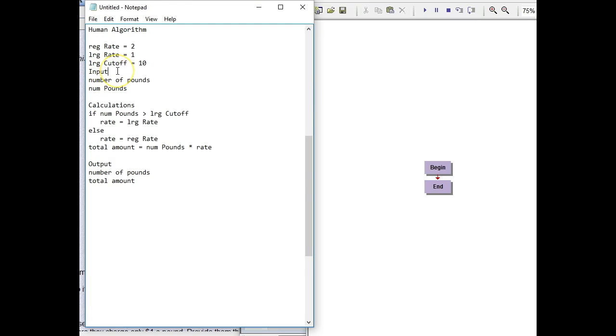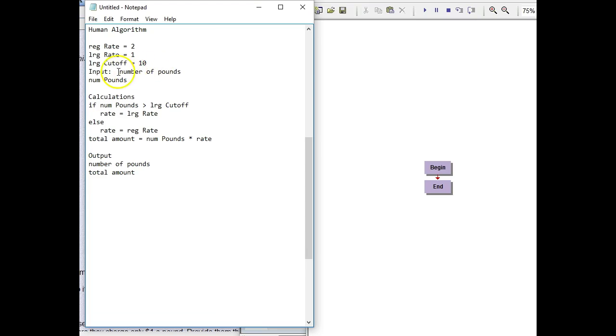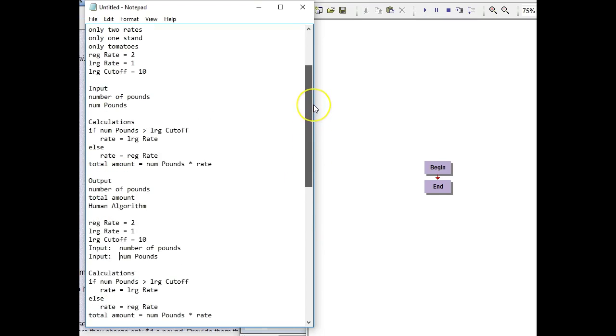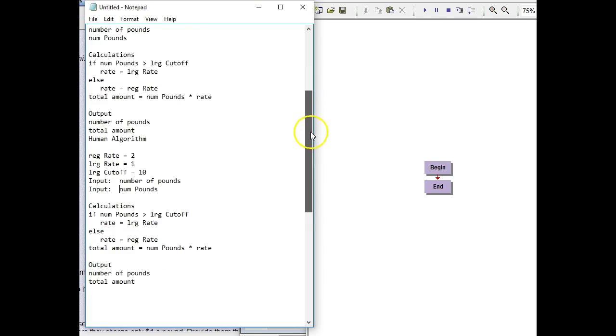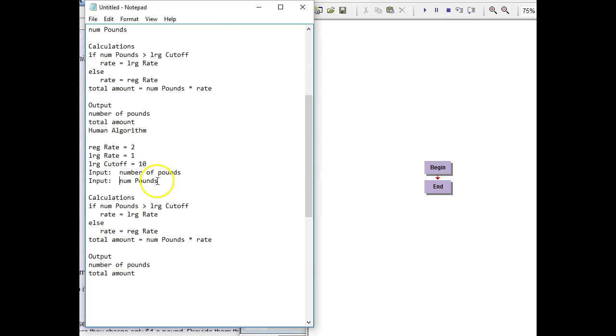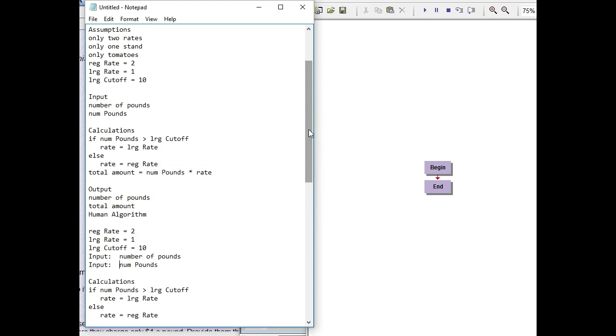And then we have input, and that is number of pounds. And we also have input. How do I get number of pounds twice? What is going on there? Okay, well, I didn't need to have 2 number of pounds, so let's get rid of that. See, that's one of the... Why do we have it in 2 separate ways? I see. I don't know why we have this here.